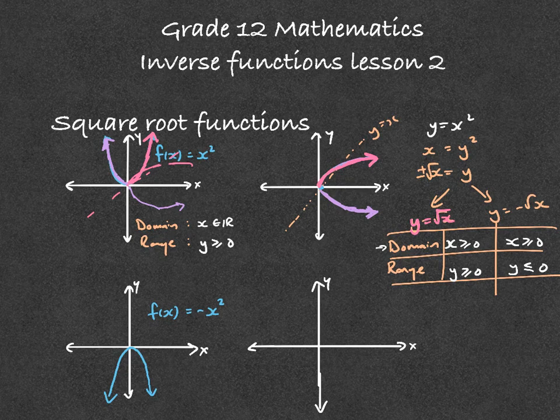What happens if I reflect about the line y is equal to x? In other words, what happens if I find the inverse? Your x and y values swap. So that's the important part. That was a lot said. Just in a nutshell, the domain of your original function becomes the range of the inverse function, and the range of the original function becomes the domain of the inverse function. Hopefully that makes sense. That's a very important link that we need to establish.